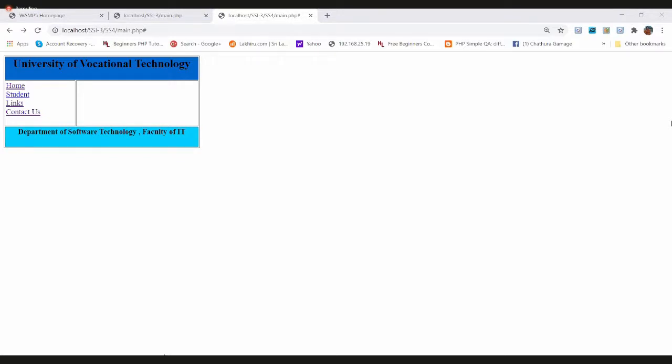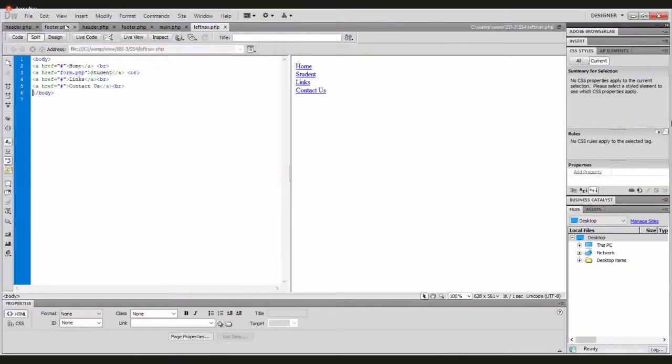Then go to the browser again, and in the main menu, go to the left navigation panel and see. Now I have given the student hyperlink, and the file name as form.php. Once you click the student hyperlink, it will go to the form.php file.